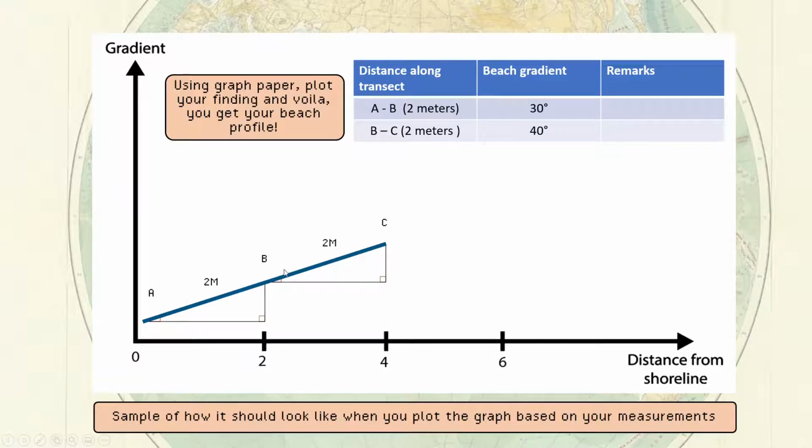So these are the things that you need to look out for when you are mapping your beach profile. Okay, so if you're confused about how to carry out this method, just watch this video or the previous section a couple of times, because I understand that mathematically it may be hard to understand how capturing the angle translates to me getting the gradient of the slope. Well, just slow down the video, pause, rewind, and make sure you understand before moving on.